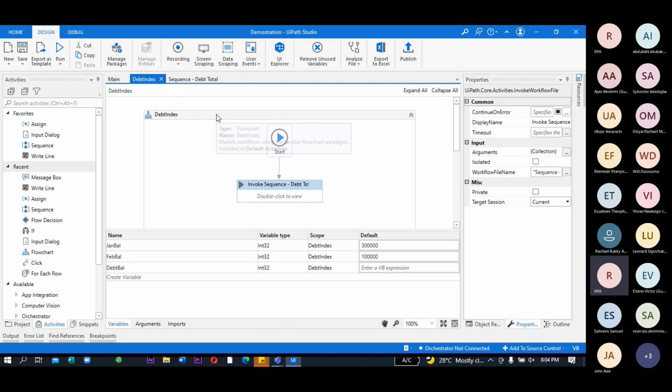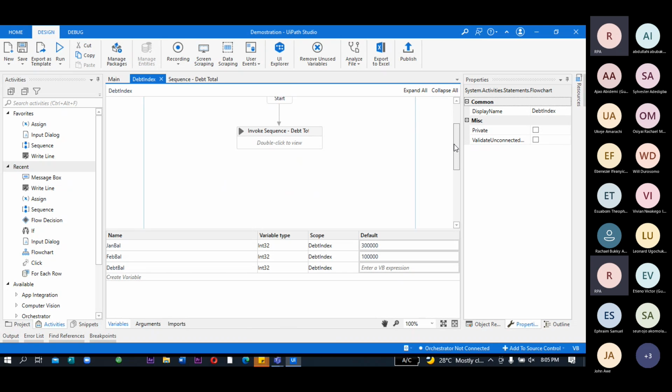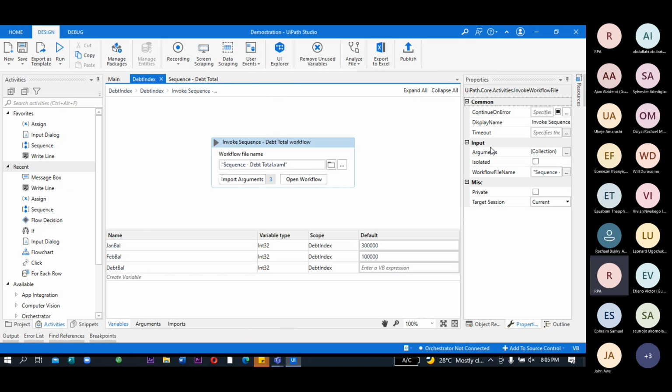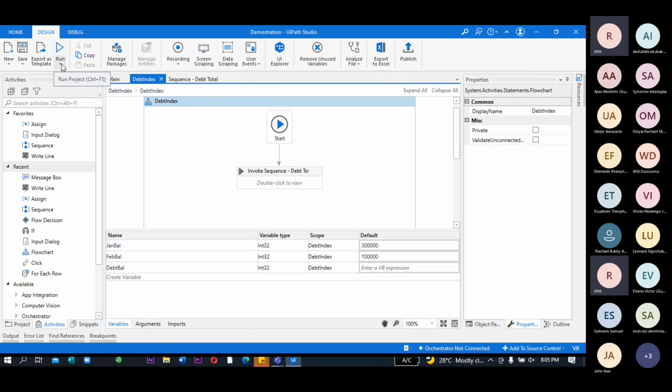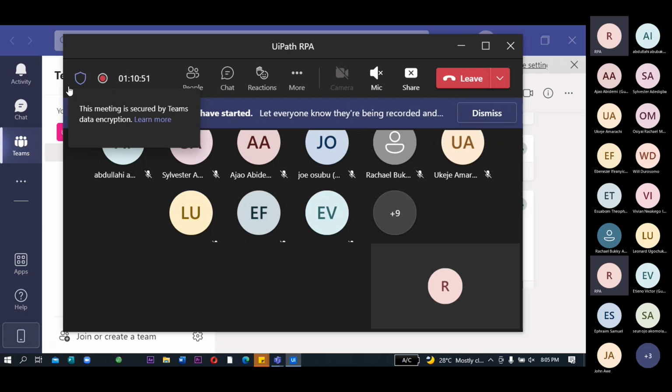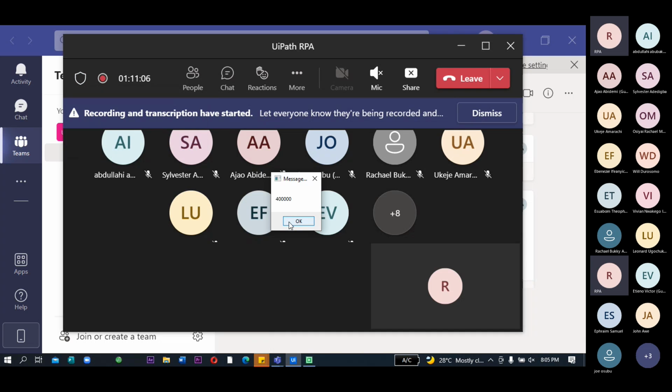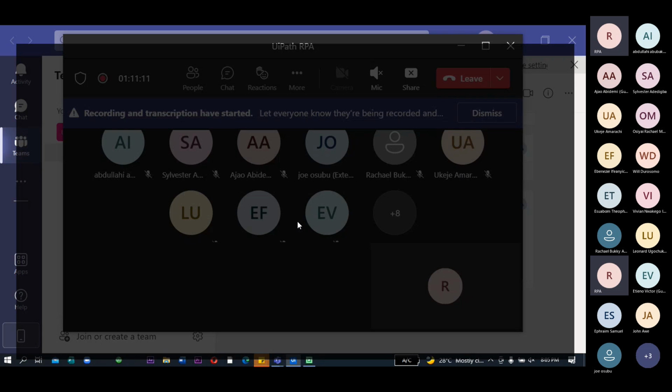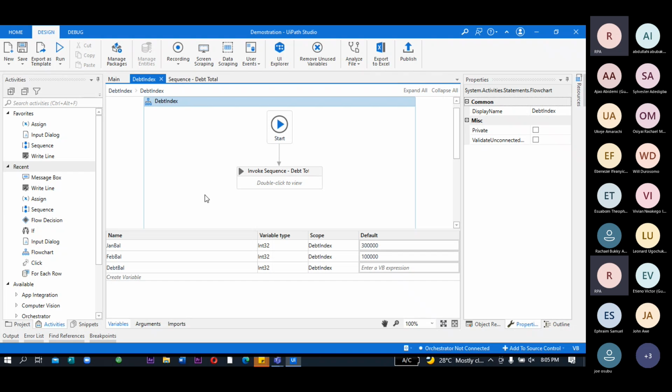Going to our flowchart. Okay, yeah, it should run. Okay, I think we started. What did we start now? One was 300, the other was 100. Okay, now back to what we talk about. Now this is flowcharts, no doubt.